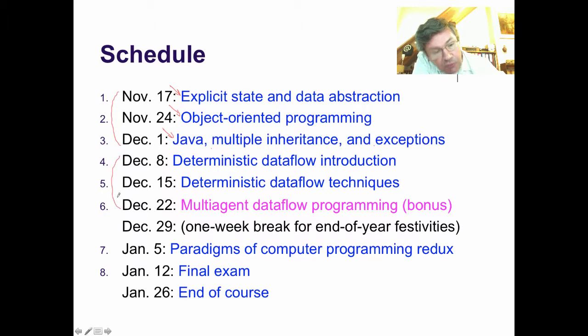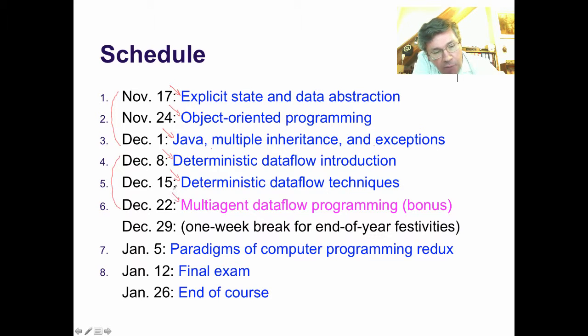The next 3 lessons are on concurrent programming. We start by introducing deterministic data flow, which is the simplest but still very powerful form of concurrent programming. And then techniques. How do you really program with this? How do you use higher order and so on? It's very interesting kinds of techniques that we will see.